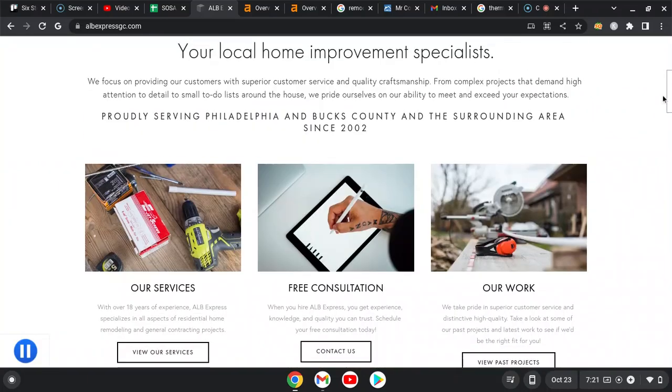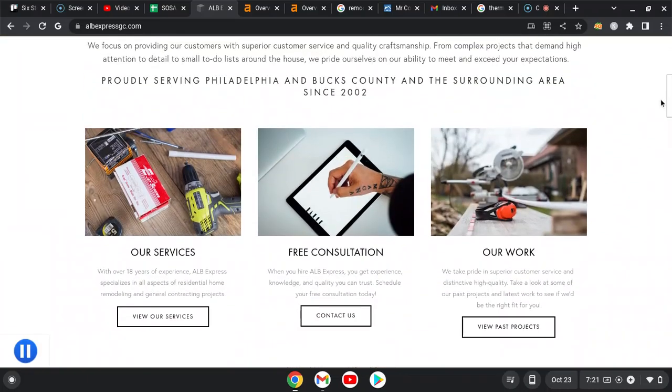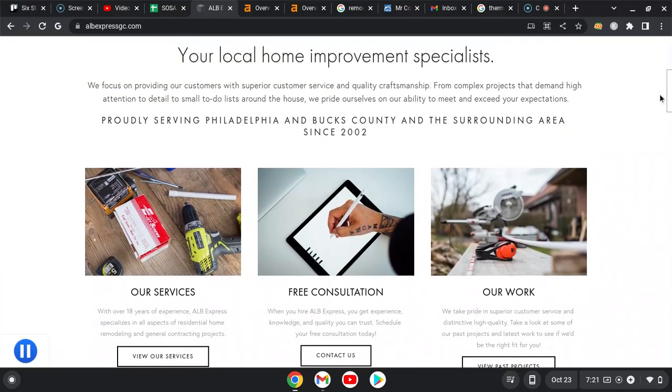So, we generally put 1,500 words of content on our front page. Within those 1,500 words, we scatter about 8 to 10 keywords that are highly searched and relevant to your niche. And we do a lot of research on those to find out what they are. That way, Google understands what you're trying to serve. So when people search for kitchen remodelers, Bucks County, PA, you want to have that throughout your website in the right spots so that Google knows you want to rank for that. So that's one of the things we definitely do.